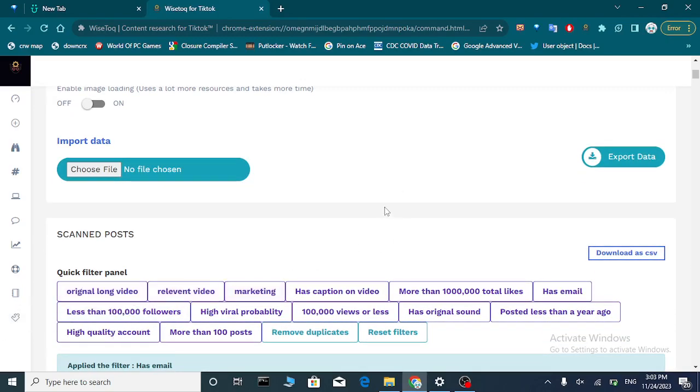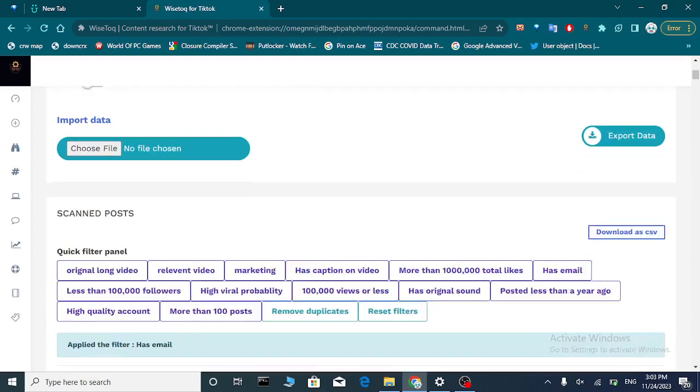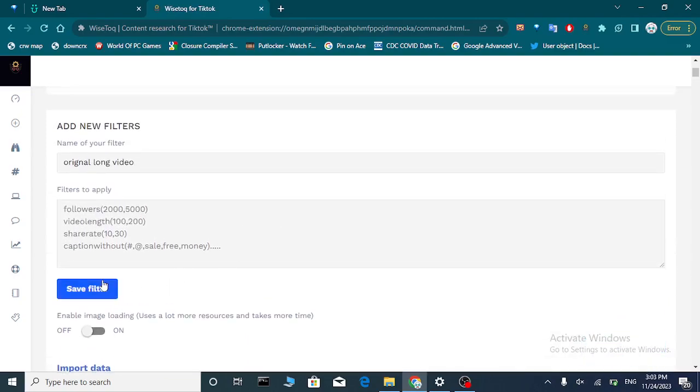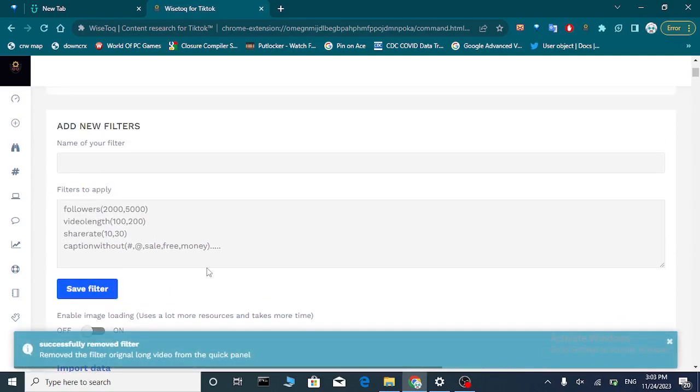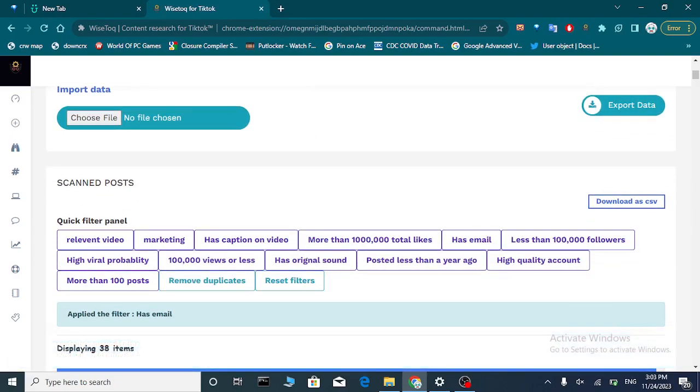This way you could manage the filters you need in the quick filter panel. Just save the filter here, and the filter has been removed from your quick filter panel.